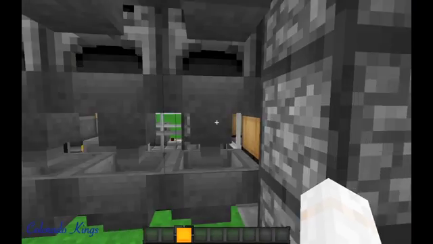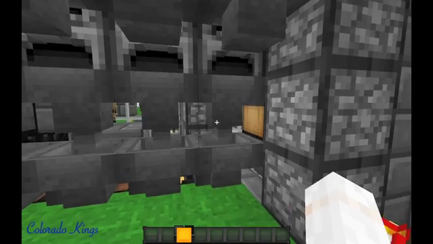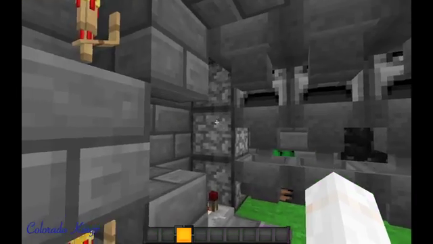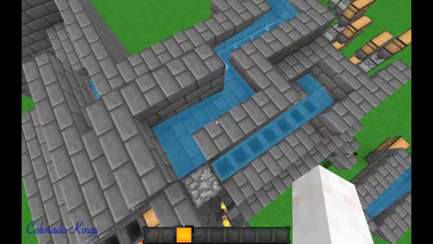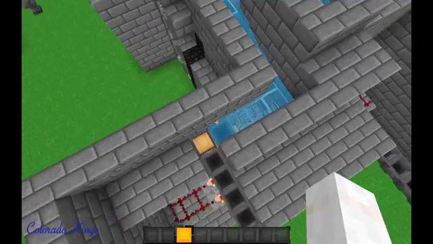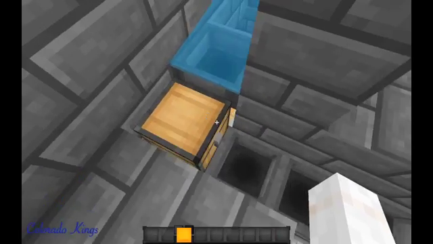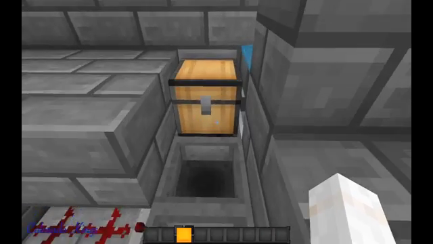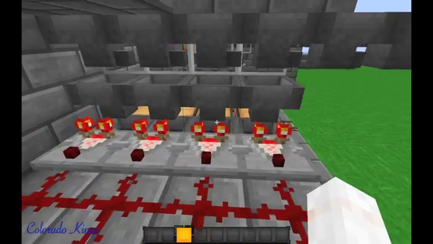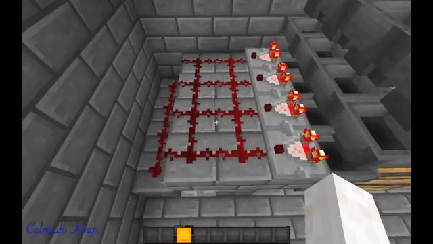Once it's smelted, it drops down in these furnaces into these hoppers, goes into this dropper elevator, which carries it up, shoots into this stream, which comes this way, shoots it into this chest. This chest has a hopper underneath, which connects to these hoppers, and this is our storage system here.